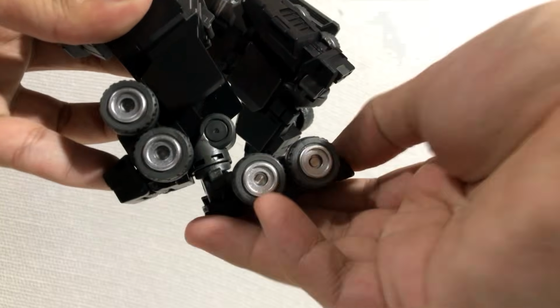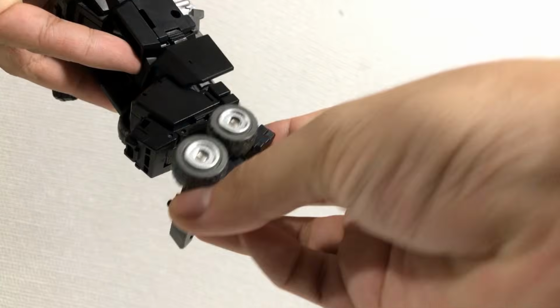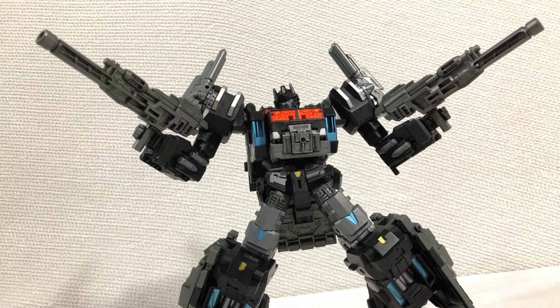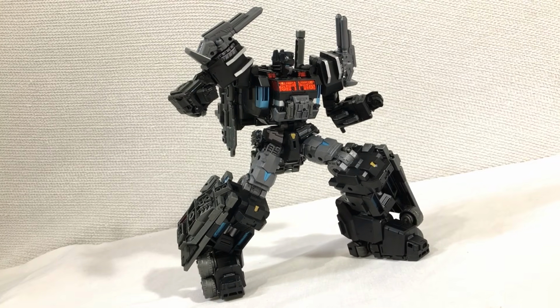Now, besides the back kibble, there is another aspect of the figure that I take issue with. The feet are a little bit unwieldy. I mean, these goddamn heels look like entirely new feet on their own, but I guess you could always convert them into shoes, and never mind, that looks dumb. Now, something as large and bulky as this design doesn't need a lot of articulation, but you know what?